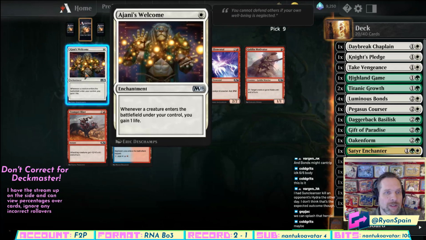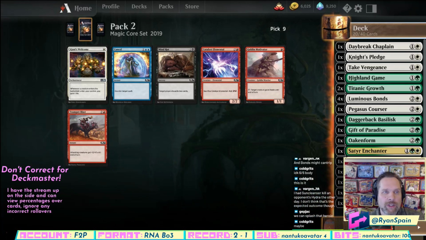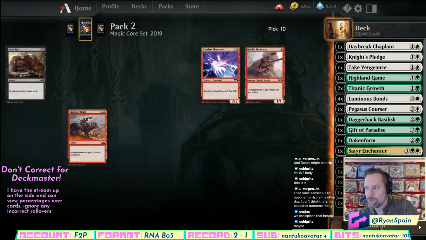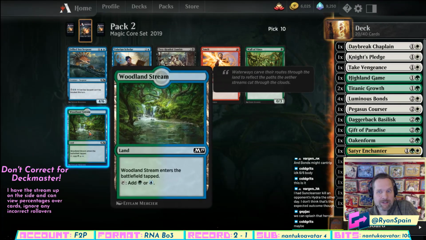Not going to play the Welcome. So do we take Highland Lake? Yeah, we take the Highland Lake. I'm really not playing that Welcome, so even if we were to draw, like, find Pride Mates or whatever, we'll take the land just in case. Yep, here's another.